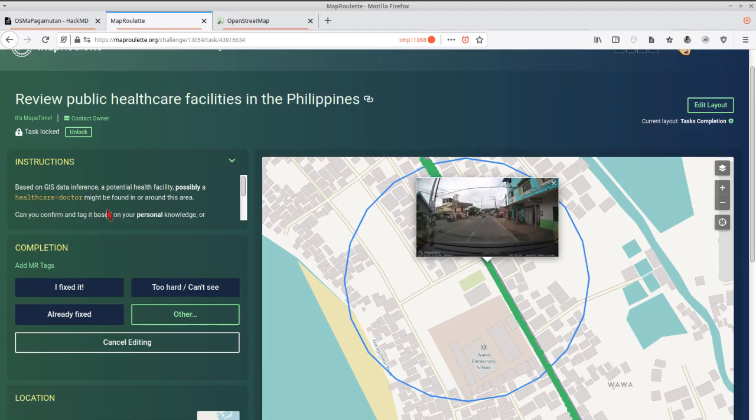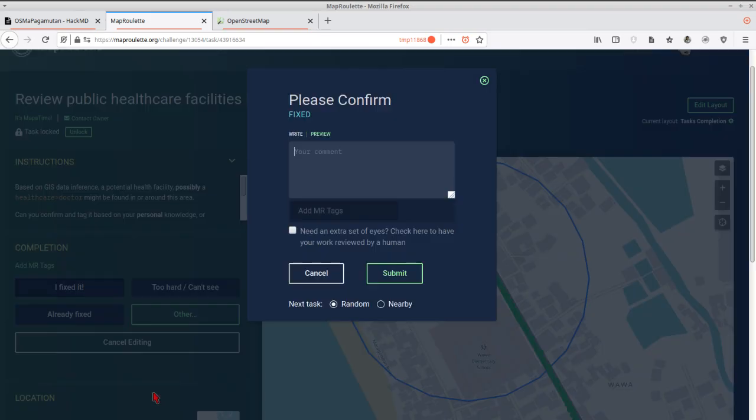Then you have to go back to the task that you were assigned to. If you were able to fix it like we did, click on I fixed it. Yay! Comments are optional, but if you click on the add MR tags field, you can describe whether you found a health facility.